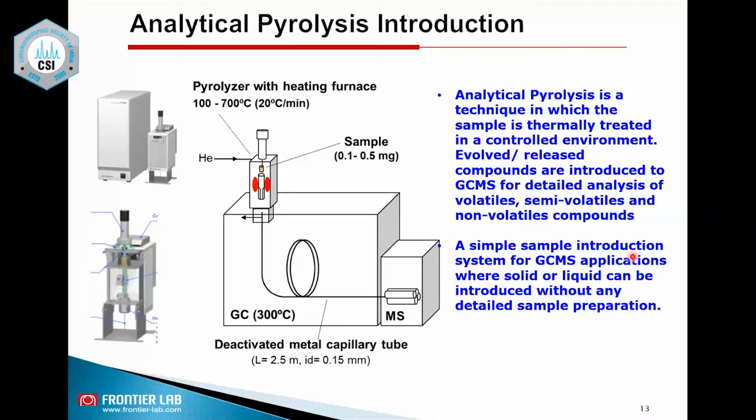What you see here sitting on top of the GC, you can first assume, is a sampling tool. You take a polymer into this furnace and apply heat under a controlled environment. Any compounds released because of the temperature change, or even the breakdown of the compound, are qualitatively and quantitatively transferred to the analytical column. That leads to the separation. Finally, you use a detector as appropriate for your objective, so MS or even FID. That is a simple workflow.